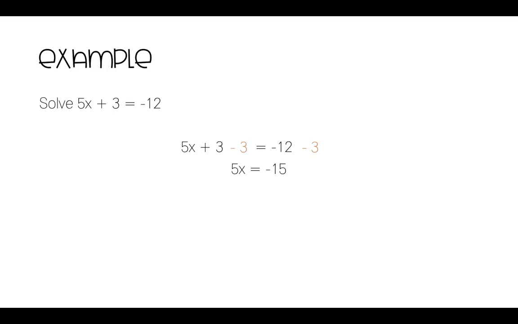Now we need to get x on its own. At the moment it's multiplied by 5, so we're going to divide both sides by 5, which gives us x on its own, and negative 15 becomes negative 3. So we're still doing the exact same steps we did in the flowchart method, except this is the method that you use to show your working out. The flowchart is a way that you can learn to understand it, but the balancing method is how we would expect your working out to be shown.